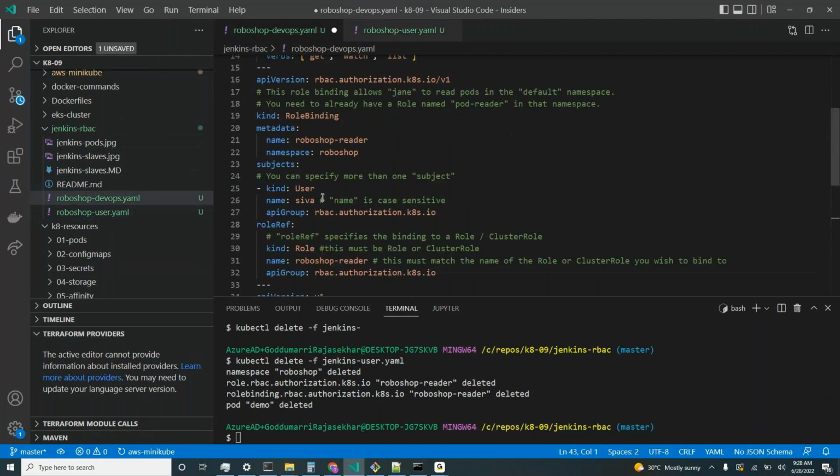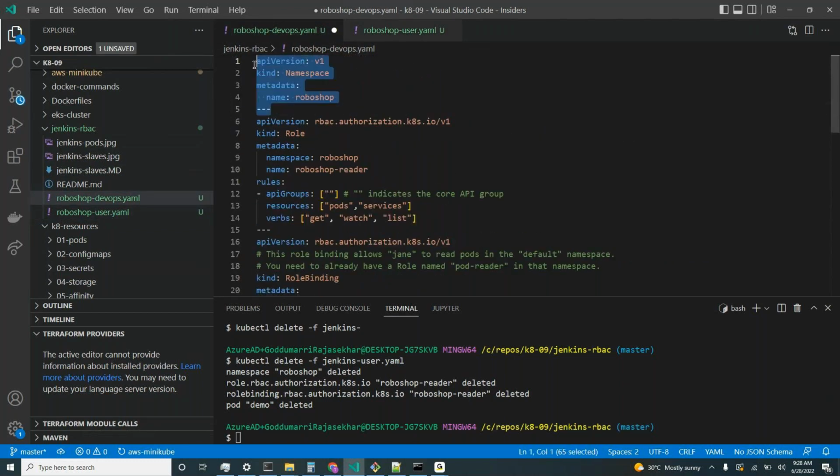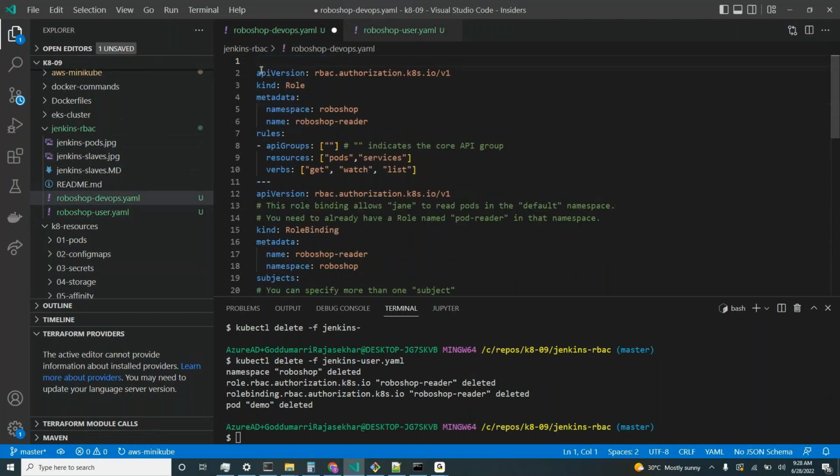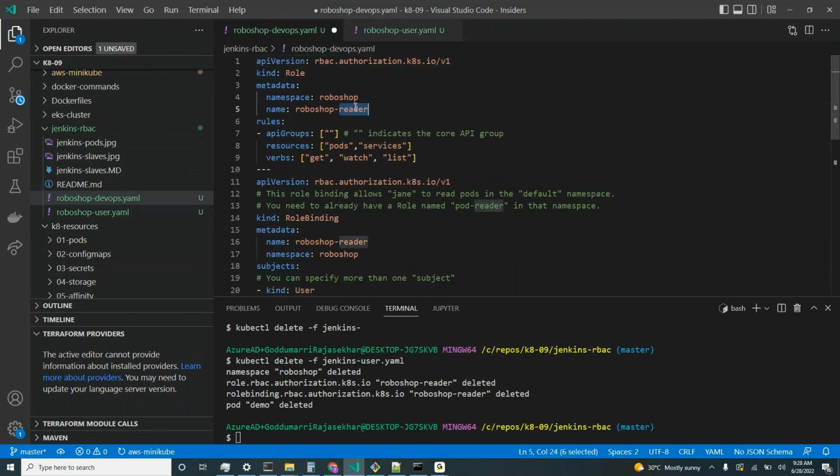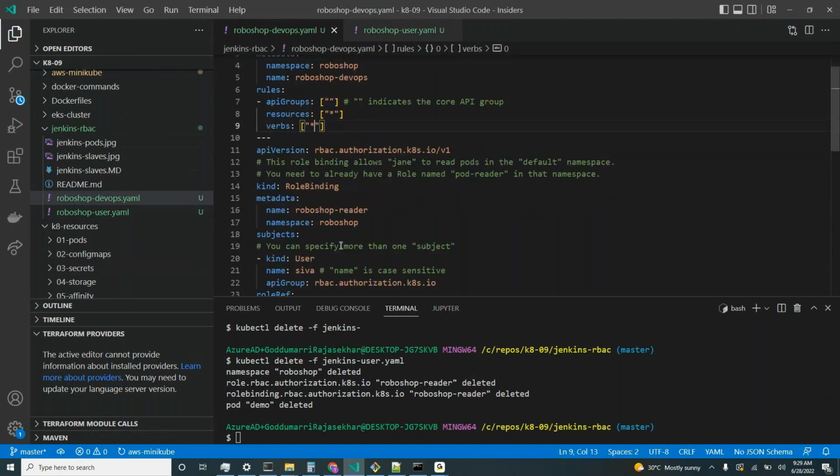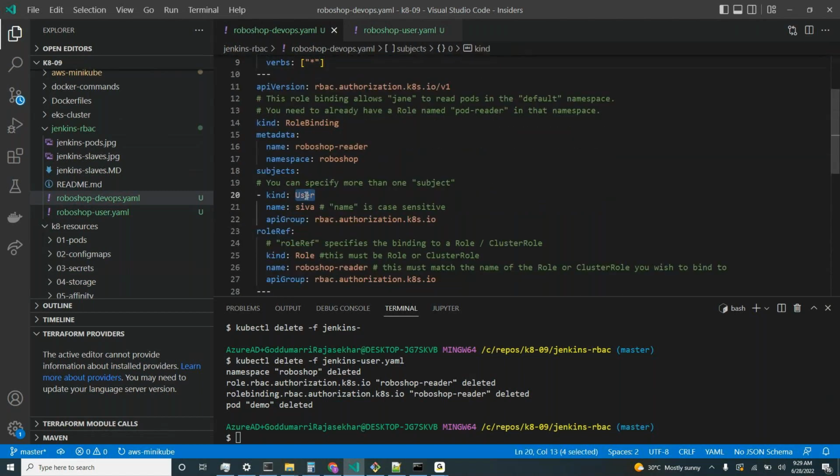Now no need of namespace creation, it's already there. And then RoboShop DevOps. This DevOps group of the RoboShop project can become an admin. So for admin, we are giving all resources, all permissions. So this is like an admin to this particular namespace. And here it's not a user, it's a group.